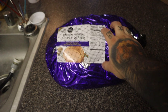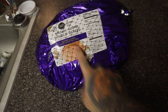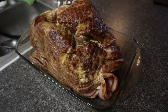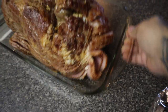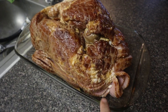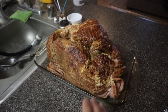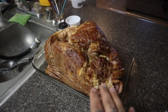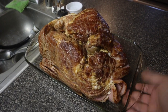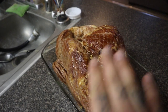All right, we got this big ham. It's a spiral ham. And we're going to make this right now. So let's get this ready. All right, here is that big boy ham. This is the only pan I have, so hopefully the juices won't overflow. And I'm preheating the oven to 325 right now. And this is asking for heating 10 to 12 minutes per pound at 325. And this is an 11 pounder, so it'll be done in a good minute.